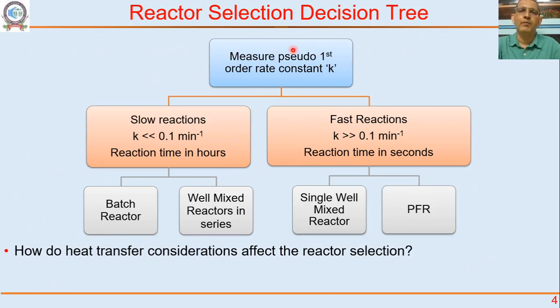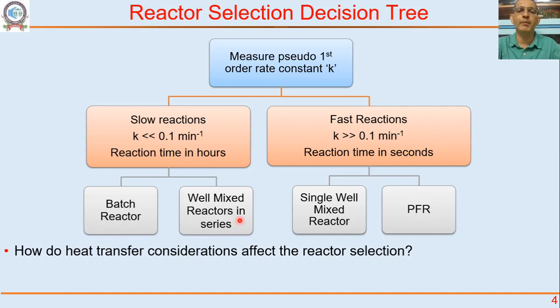We had looked at a reactor selection decision tree. When the reaction was slow, we said that a batch reactor is preferable. Although, recall, go back to the previous lecture if you want, a plug flow reactor is cheaper, it is not convenient because you would have kilometers of length, several kilometers, right? Whereas a batch reactor, maybe 30 meter cube, is what we had used in our last example, and maybe 4-5 such batch reactors we could have used, or we could have used well mixed reactors in series instead of a plug flow reactor.